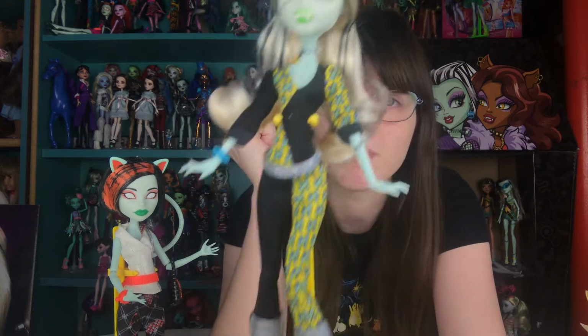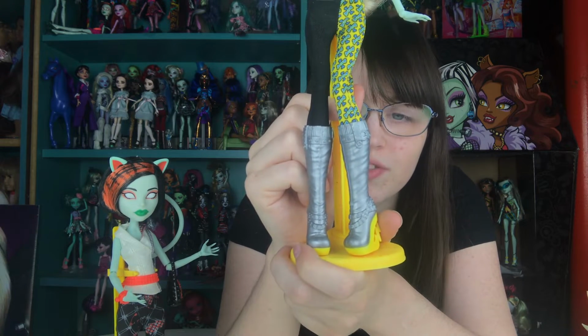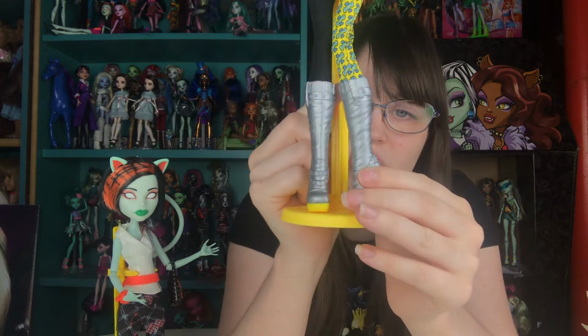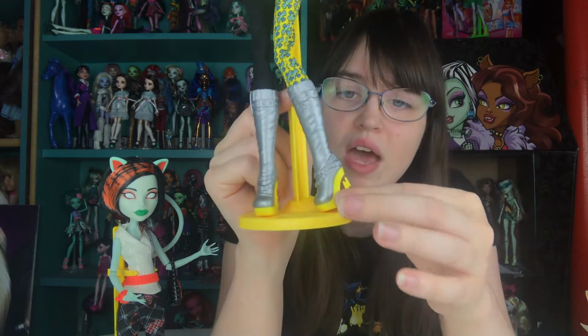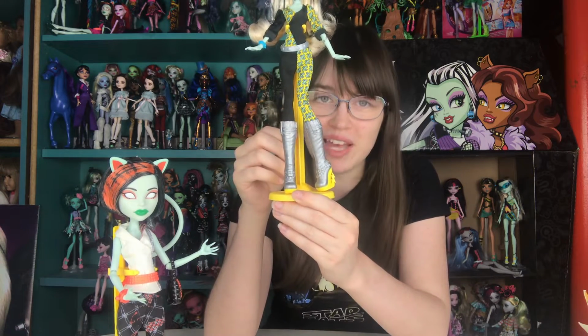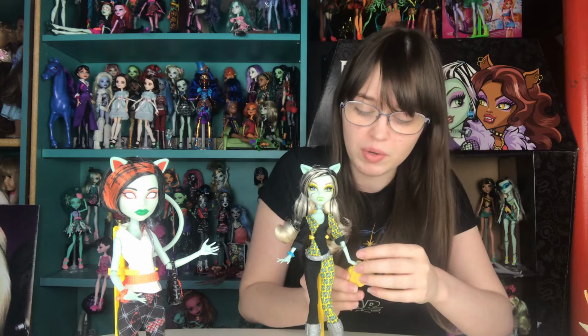It is such a shame that Monster High didn't paint the shoes as much as they should have, or as much as they could have, because imagine how cool these boots would look if they were fully detailed. But it's fine, they still look amazing. And then they have yellow soles that are actually a completely different material. They're this harder plastic, and these are rubbery. These are actually super rubbery compared to other Monster High shoes. But I really, really like the shoes. It's just a shame that the yellow blends in so perfectly to the stand, so it kind of takes away from the shoes if you leave her on the stand. My doll isn't actually going to be on this stand, though, so that works out.